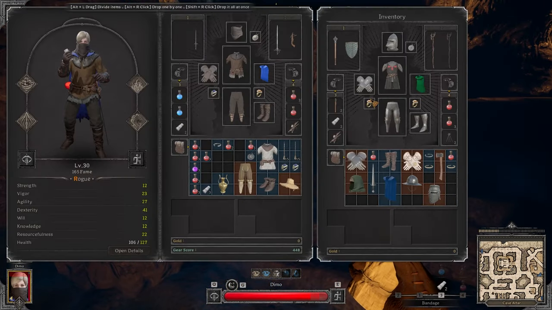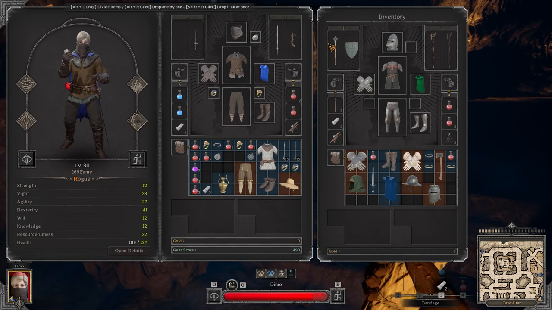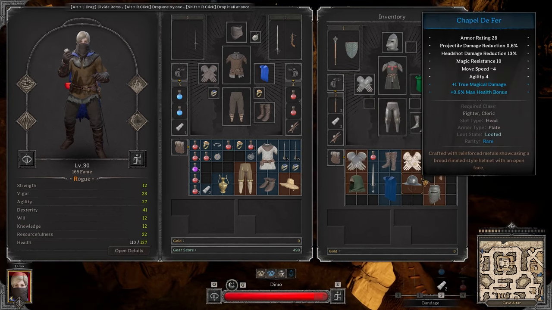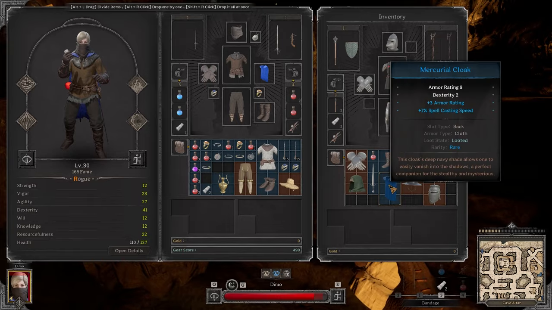Let's see what he has for now. Oh yeah, he has some physical damage reduction. Yeah, he has some stuff. Some of this is actually gonna be quite valuable. So yeah, that's not a bad catch, not a bad catch for sure.